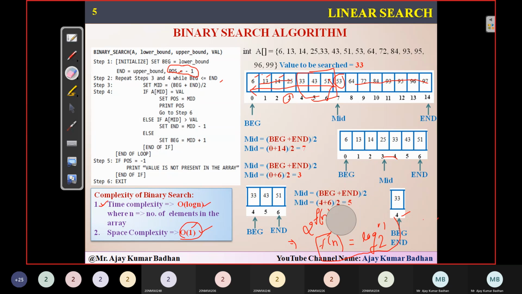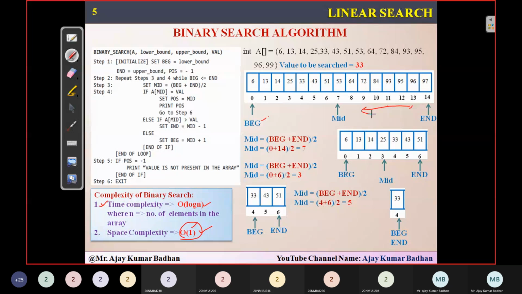I hope you have understood this. This is very easy. The only thing you have to do is find a middle term, and from that middle term decide whether we have to go to the right half or the left half, depending upon the value we are searching. If the value is less than the middle element, we go to the left half, and whenever we go to the left half, remember the end has to change: end equal to mid minus 1. But if you go to the right half of your middle element, then you have to increment the beginning. If you are searching here, the beginning should come here, so that will be mid plus 1, that is 8.